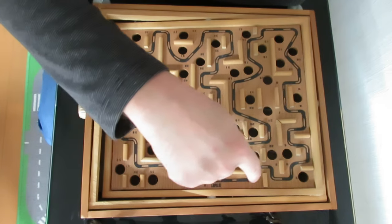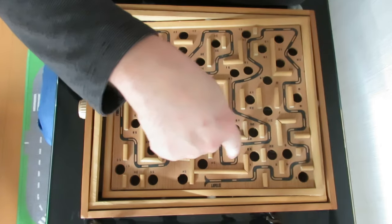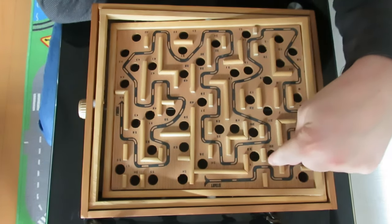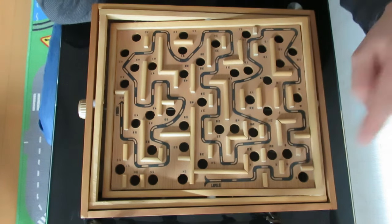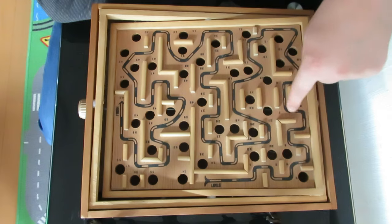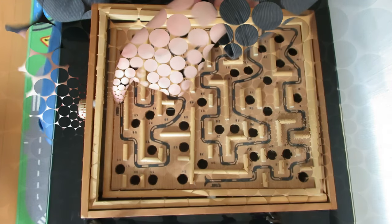And then you can see that the arrow goes all the way through like this, and then it goes past all these numbers. So see, like number one is here, number two, three, four. So the idea is that you have to make it as far as possible along this track without falling into the holes, and then try to make it to the end.